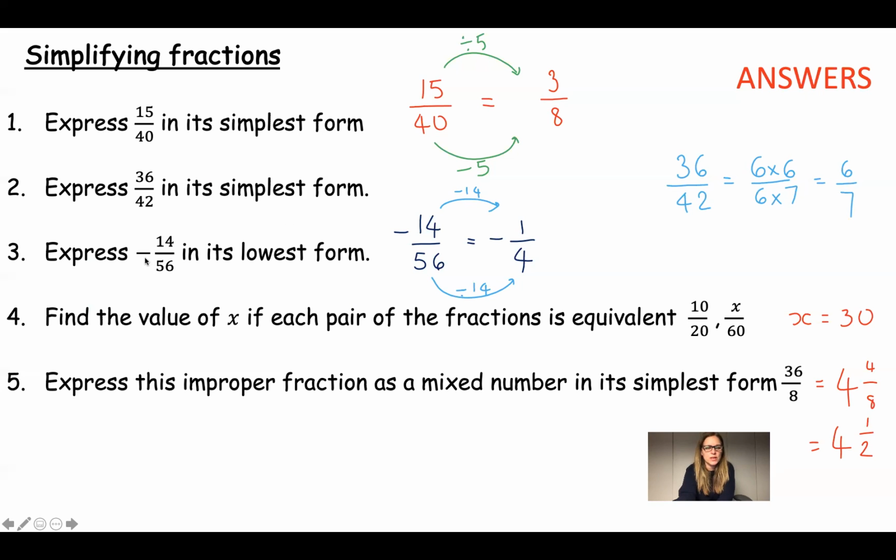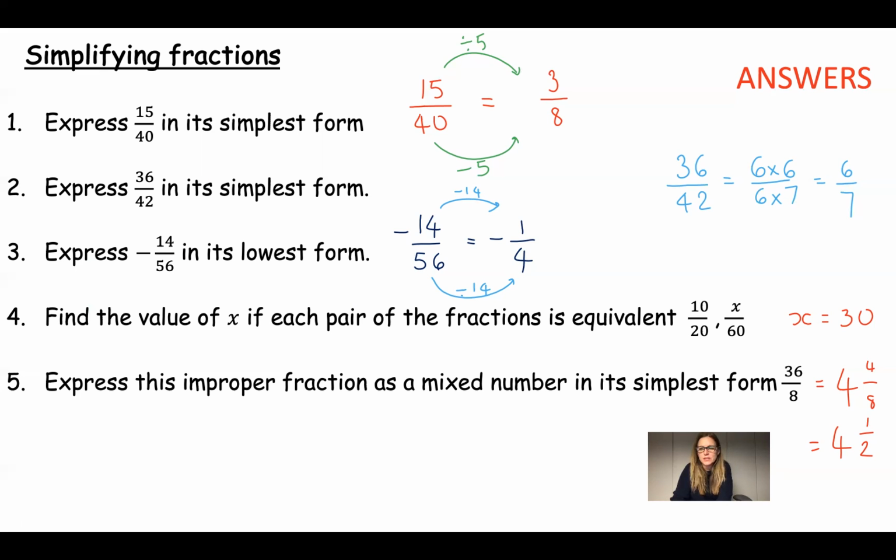We've got a -1 here, -14 over 56. Now you might see straight away that they're both in the 14 times table, in which case you can divide them both by 14. Again, these should be division signs. They've just not formatted correctly. If you're not sure, the safest thing to do is to see that they're both even numbers. So divide by 2. That would give you -7 over 28. And then you're more likely to see that they're both in the 7 times table, and you get -1/4.